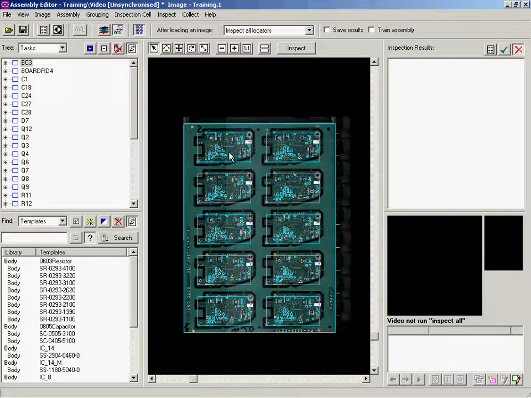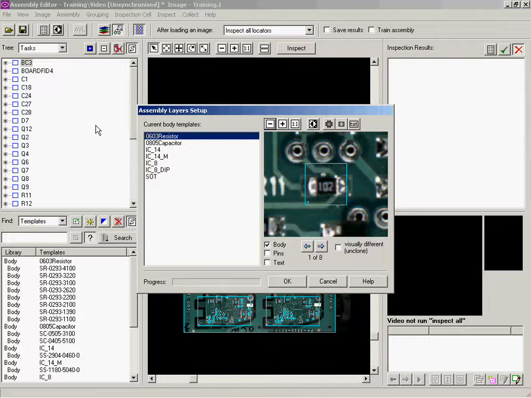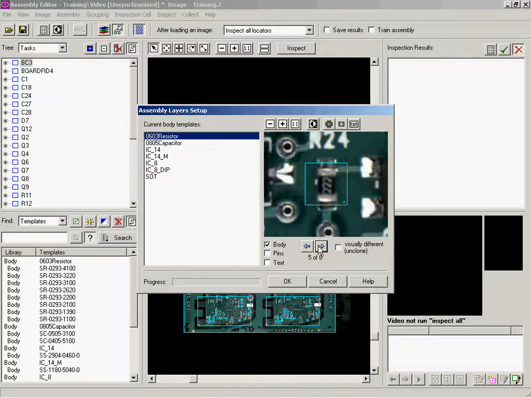The next thing I need to do, now that I've done this, is edit my layers. So I'll go Assembly, Edit Layers. In here I will now say, is a cloning relationship correct, by looking here at the number of devices. So I have 8 part numbers that are cloned together on this.